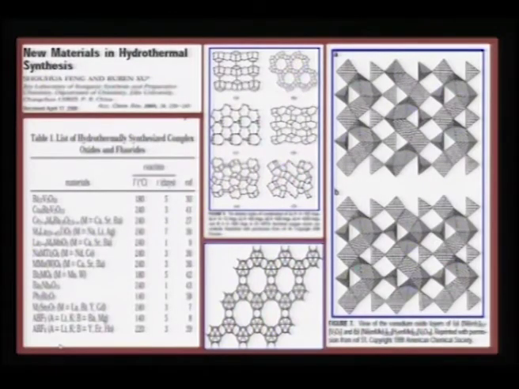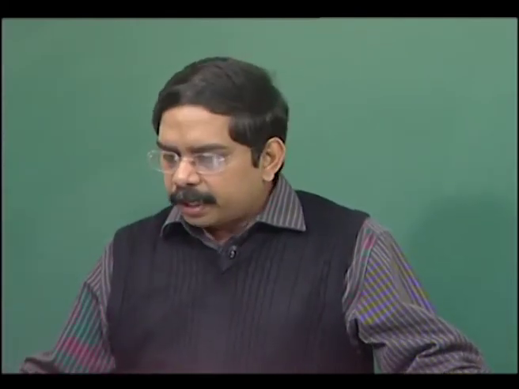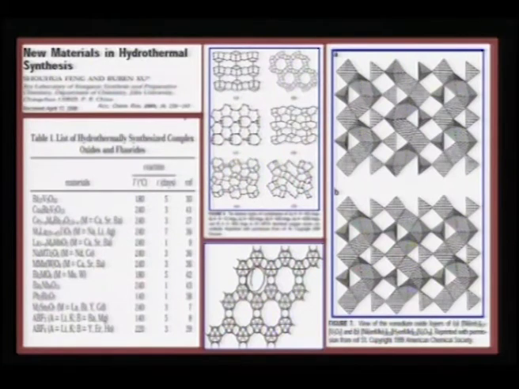And not only that, the most important or useful application of hydrothermal synthesis is preparing cage like structures, because for host-guest chemistry, where you can selectively carry out some reactions or even cracking of alkanes or some alcohols into gasoline, zeolites are used, and for creating such cage like structures, hydrothermal synthesis has been used by and large. And not only simple oxides, complex oxides can also be prepared using hydrothermal routes.